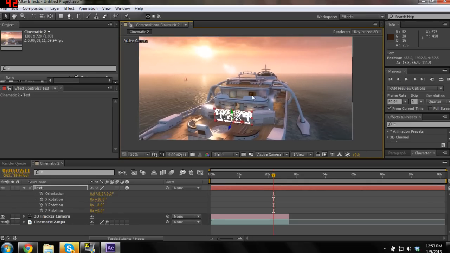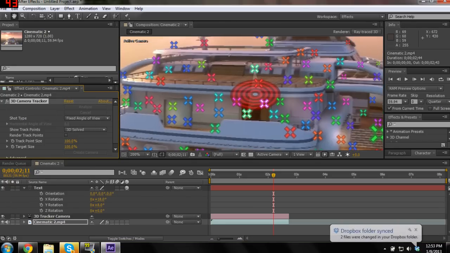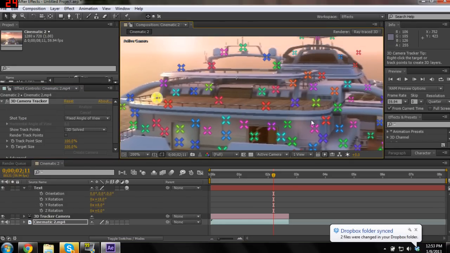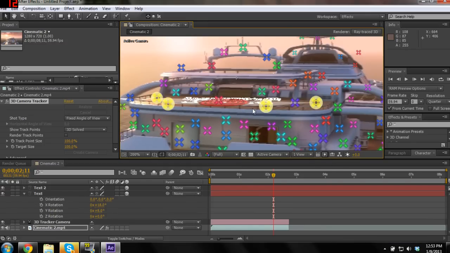Alright, so there's that. Let's say we wanted to do another text up here on the roof of this. You go over to the 3D camera tracker. You go up here, select some points that are on this flat surface right here, and it's gonna see how it matches. It's flush with that. Right click, create text. You don't have to go to create text and camera this time. The camera's already created.